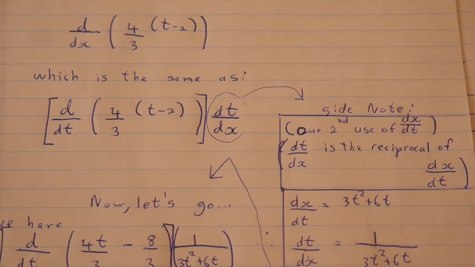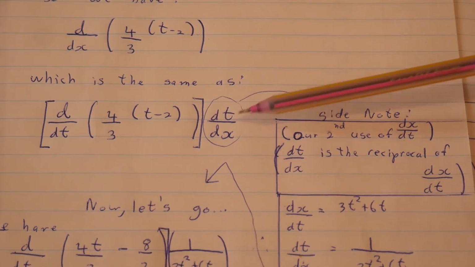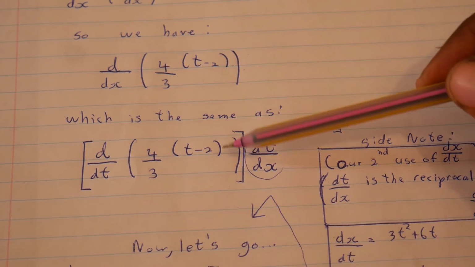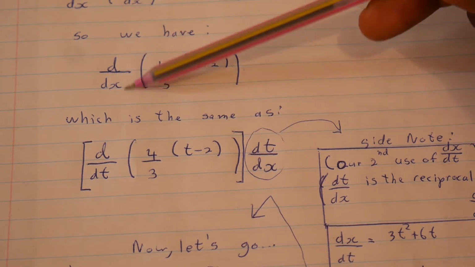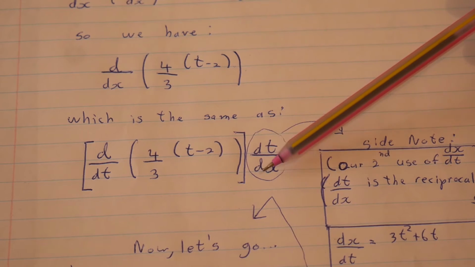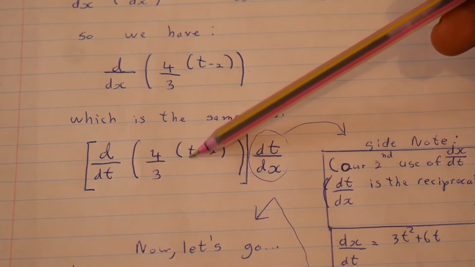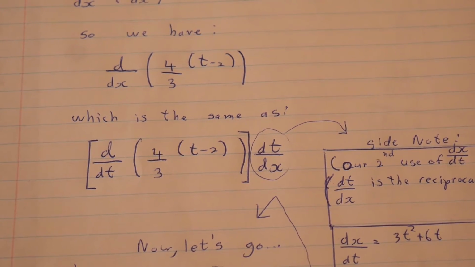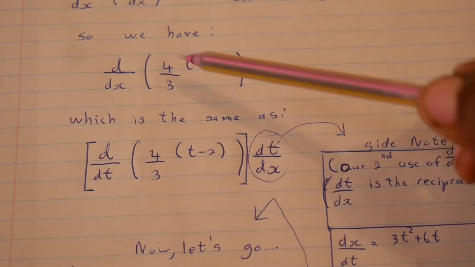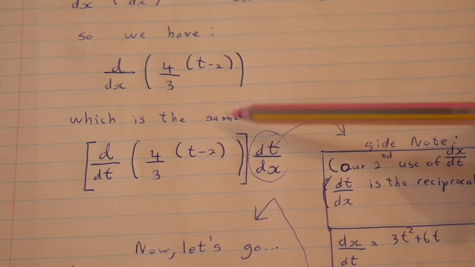But this is the same as d/dt of that multiplied by dt/dx. Don't look at the side note. This is the same as that. And in general, if you have d/dx of something, you write the d here, and then write a d back here, and then write a dx way over there. And whatever is a variable, you put that dt there, and you put it there. If it's t, it is a variable, you put dt there and dt there. That's a shortcut. But this and this would go out, and this t will cancel, so it's still d/dx. So you didn't change anything. This is the same as this.